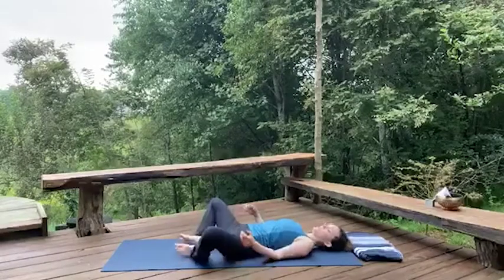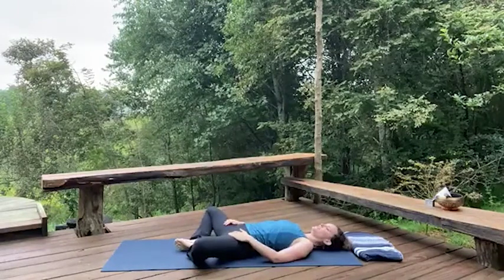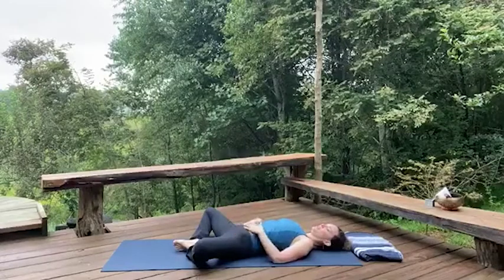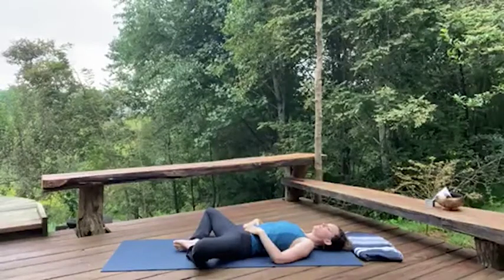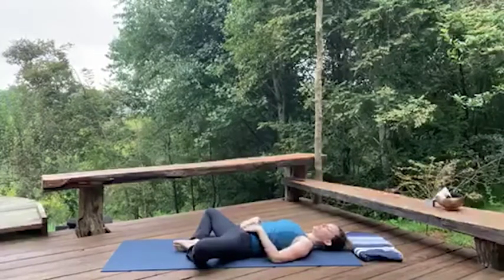Bringing the soles of the feet together, let the knees fall out to either side. Passively letting the hips open, deep breaths into the low belly. And then we're going to give ourselves a little neck and shoulder massage here.